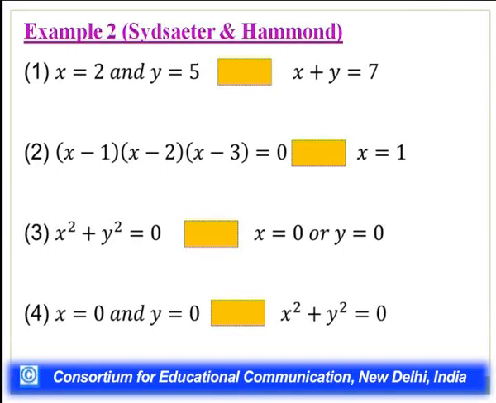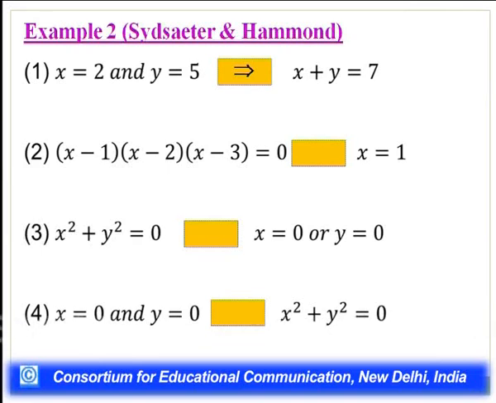Now, you can see here that the left side proposition, x is equal to 2 and y equal to 5, certainly implies that x plus y is equal to 7, because if I substitute x equal to 2 and y equal to 5, I get 7. But the reverse implication will not hold, because x and y could be numbers like 1 and 6 respectively. You still get a sum of 7. So, if x is equal to 2 and y is equal to 5, this implies that x plus y is equal to 7, but not the other way around.